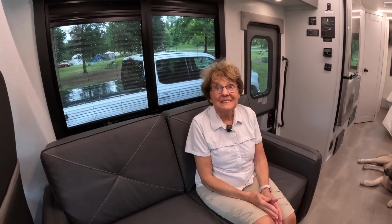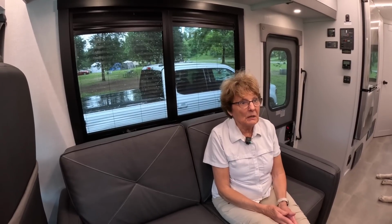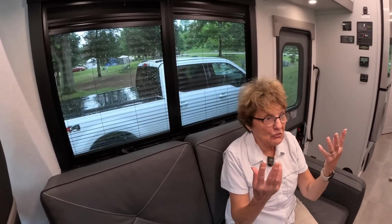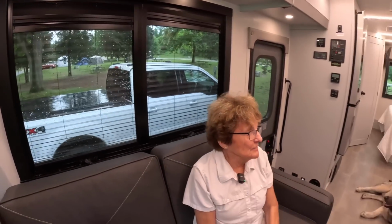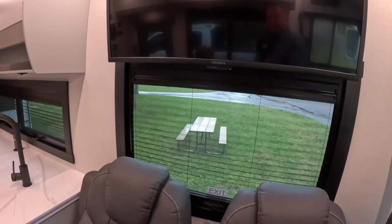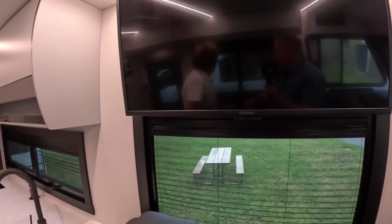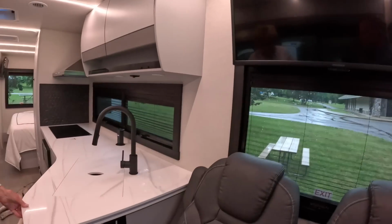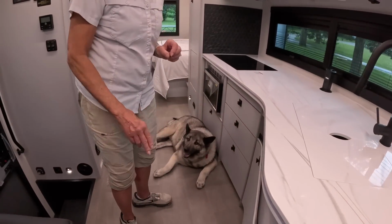Nice windows behind you. Really wide open windows. Yes, the windows look to me like a picture because there's the black frame, which catches your eye, and then you look out and you see, in our case, the trees and the grass, and it's pretty. So, comfortable seating. We've got two. We've got lots of big windows, television. And Mr. Bo, you might have to move. Bo's inside because it's raining outside.